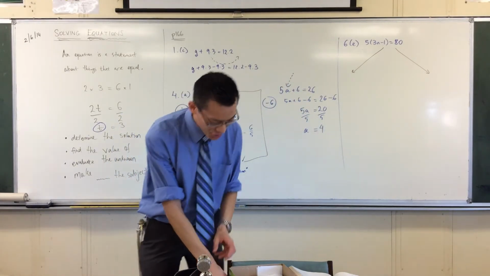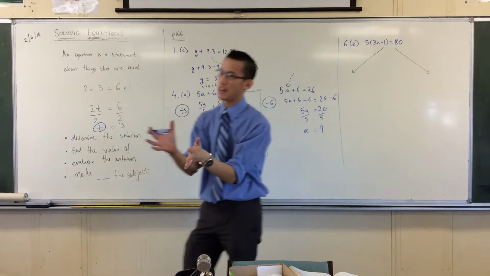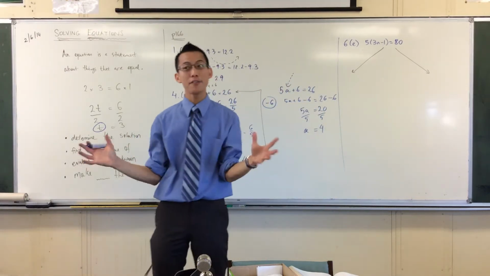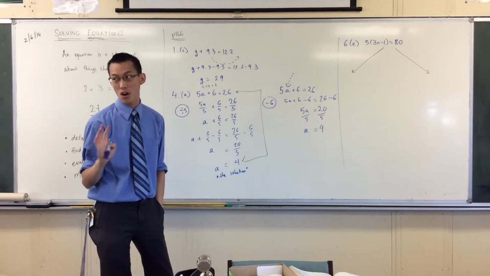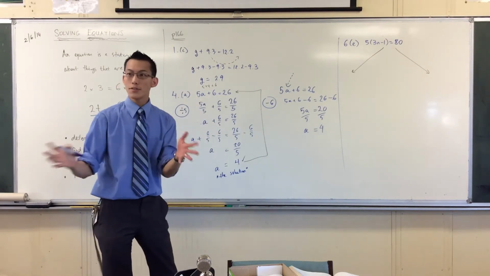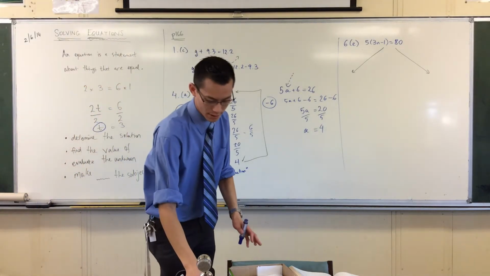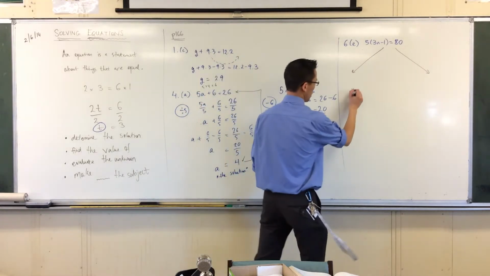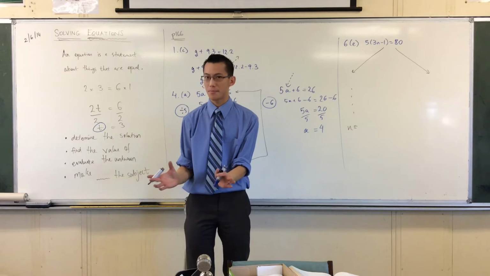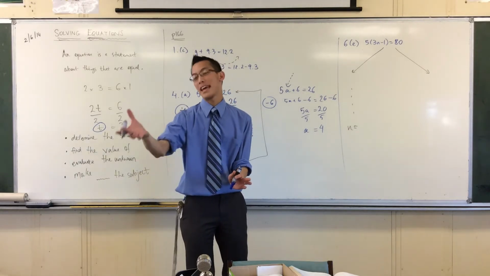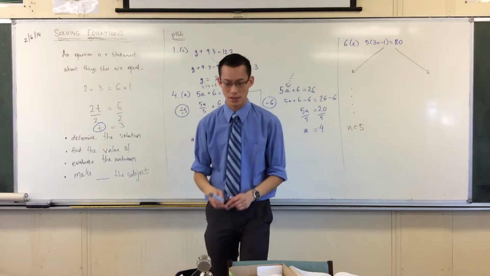Now this is really interesting. Do you remember I said to you there's more than one way to solve this? Okay. And I have seen plenty of different ways around the room. Regardless of which way you go about it, all of you have gotten down to a final line, like this. Now some of you, for instance, I've seen you say, okay, n equals, and now you get a number. For instance, one of the answers that I have seen is n equals 5. I've seen that answer a couple of times around the room.